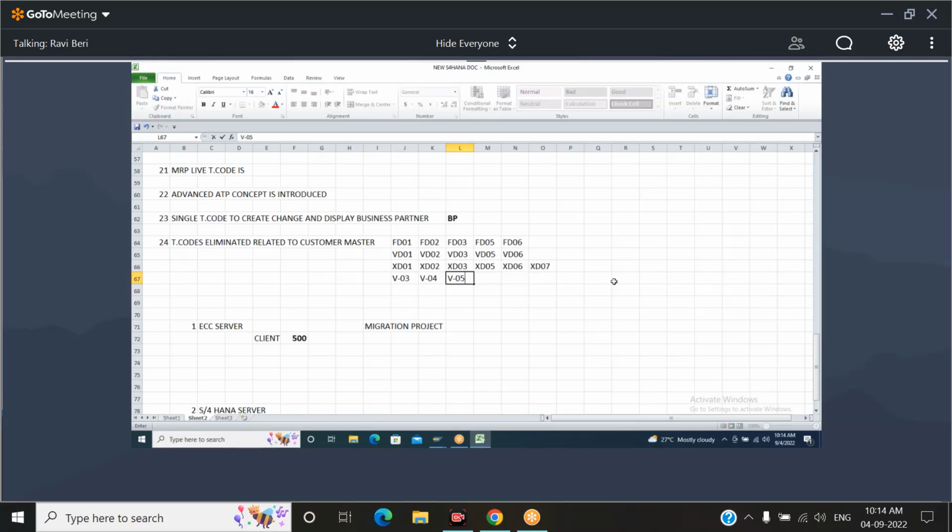V-04, V-05, V-06, V-07, V-08, V-09, V-11, V+21, V+22, V+23.